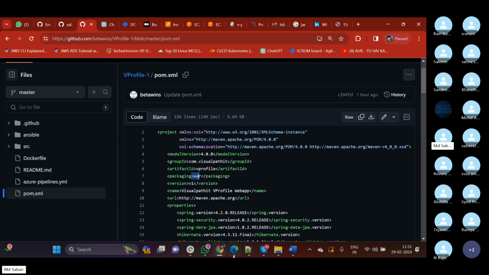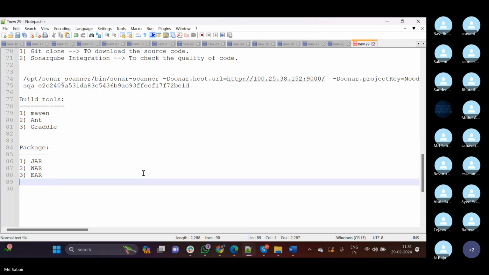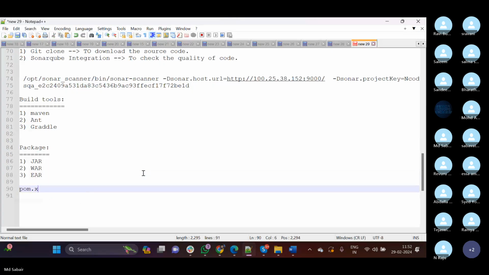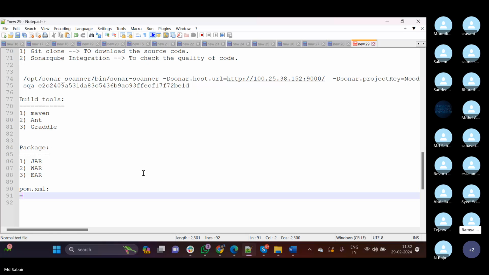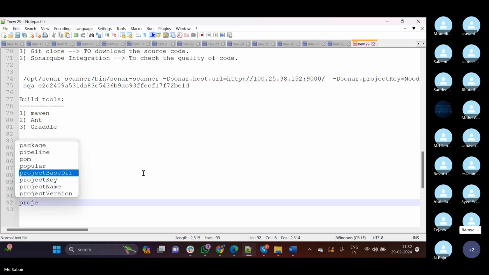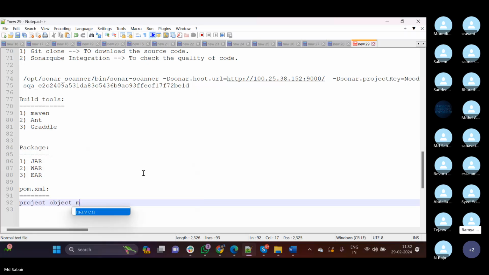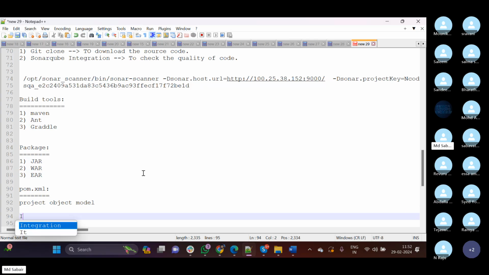So what do you mean by POM? Project Object Model, it is a file which contains details to compile the source code.